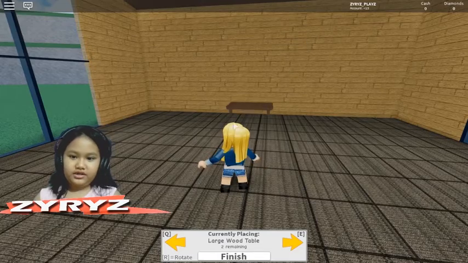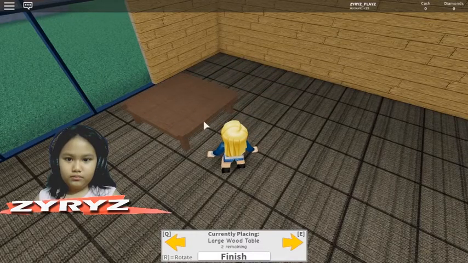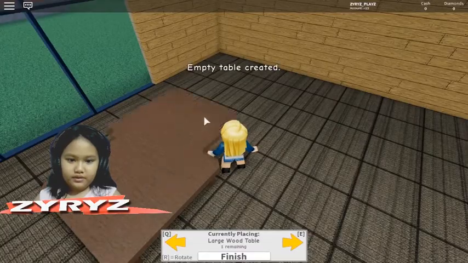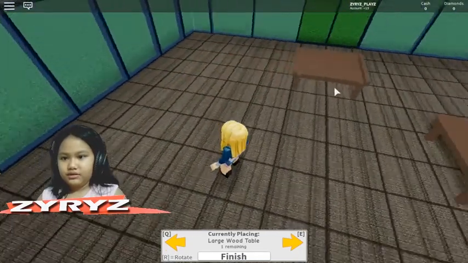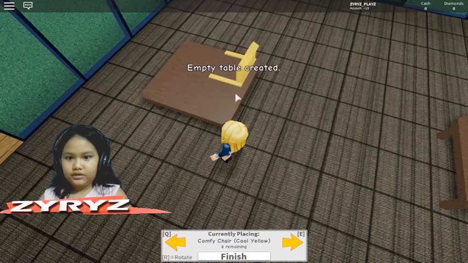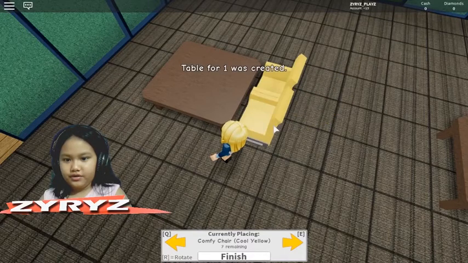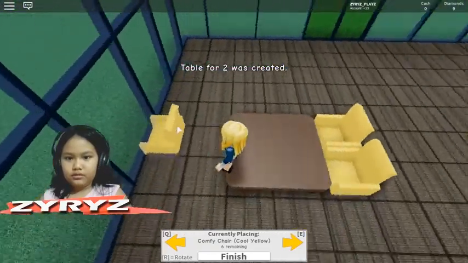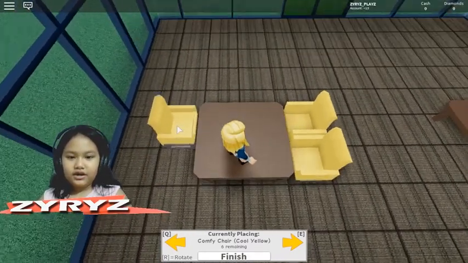Place furniture. A classic table. Where will I? And I will put this. Over. Oh my gosh. Table for four. I will take. Oh.